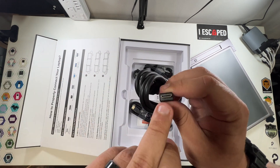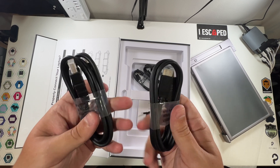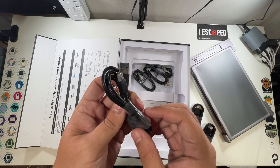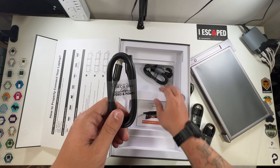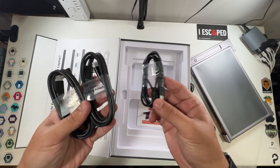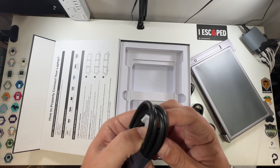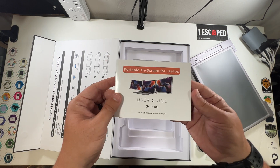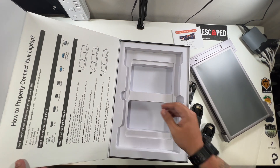We have more foam and some cables. Those two ports were mini HDMIs, and this comes with two mini HDMI to full HDMI cables — that's awesome. Then this is a USB-C to regular USB-A cable, for power only. Then power and video: USB-C to USB-C, USB-C to USB-C, and a USB-A power-only cable. They also include protective caps and angled USB-C cables — really nice. A nice little cable tie and a user's guide — love it. That's it, nothing else in here.